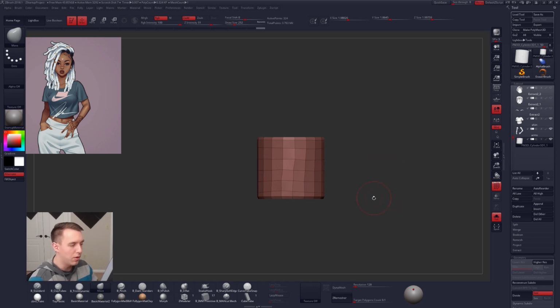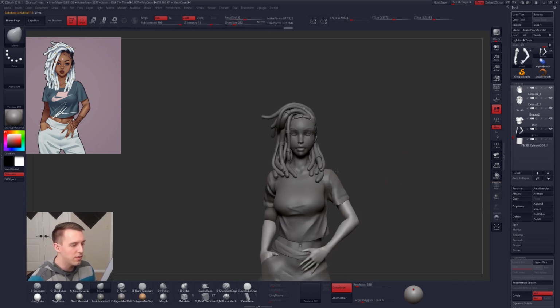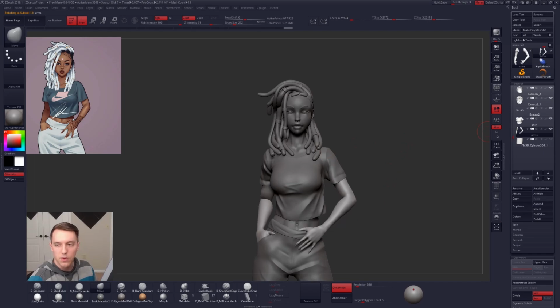Obviously, with something a little bit more complex like a pant leg, it would be pretty much the same process, just not on a cylinder. But yes, hopefully that was helpful for you. And hopefully some of the stuff that we looked at for this character here was helpful as well.